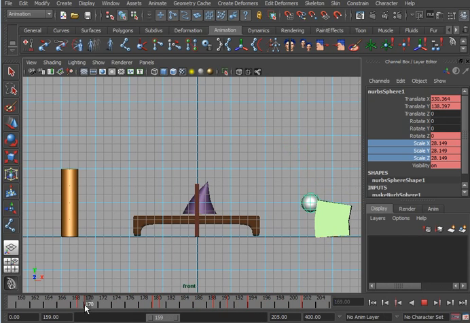Okay, so we go in here and we say there's where the squash comes. So you know the drill. You scale it up in one direction and down in, scale it in actually all three directions, and then down in one other direction. And I have auto key turned on, that little thing right there, so it's automatically saved that key. And then, well, I forgot to set a key for it coming back, so I'd say it'd be back about there, 174. So I'll just, there's where it's normal. I'll middle mouse and go to 174, and then key that so that it gets back to its normal shape.